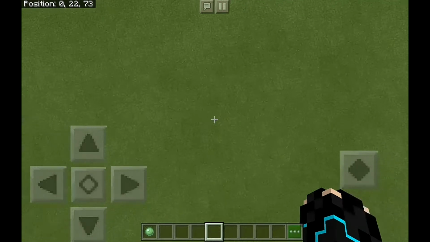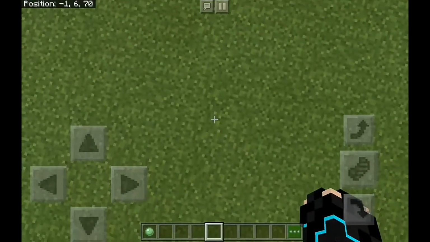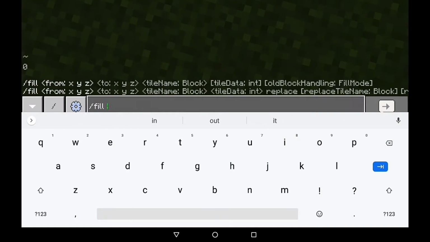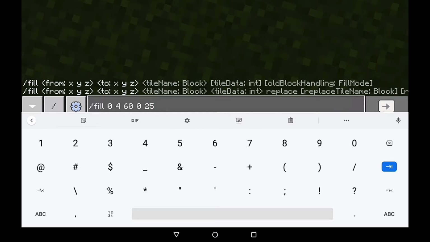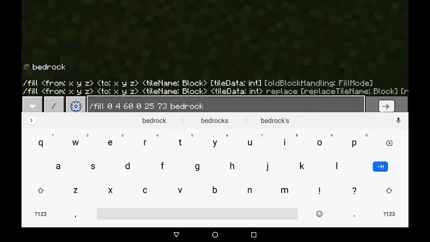So when you do that, you are kind of done. Then you have to go to chat and type /fill, then type the coordinates 0, 4, 60. Then type 0, 25, 73. I'm typing my coordinates. It doesn't have to be my coordinates, it has to be what your coordinates are in your world. Then type any block you want. I'm gonna do bedrock, for example.